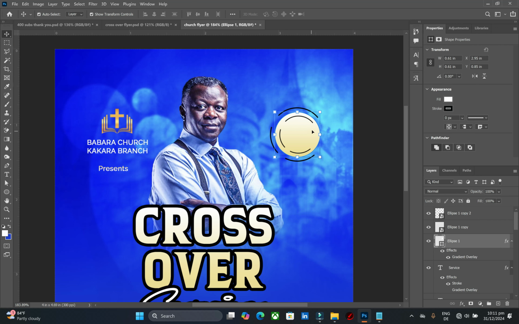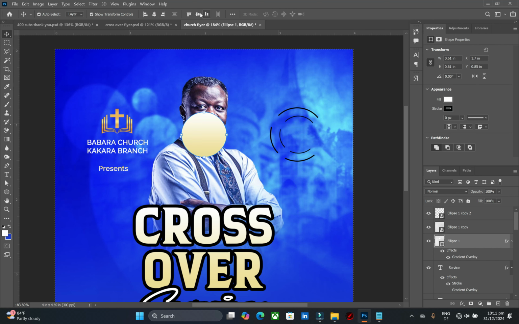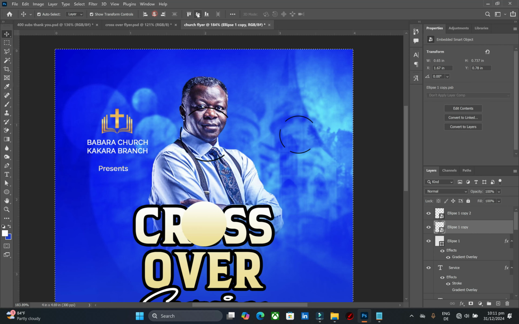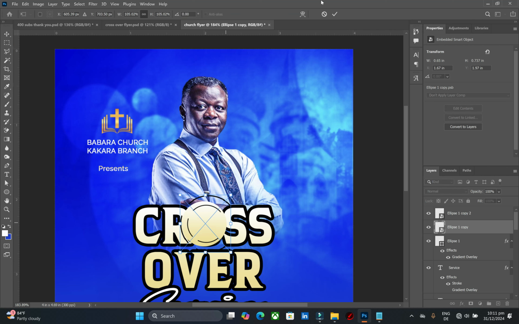But to get this perfectly, you can use the alignment by holding Ctrl plus A and selecting vertically centered and horizontally centered like this. Again, do that to all the circles like this.